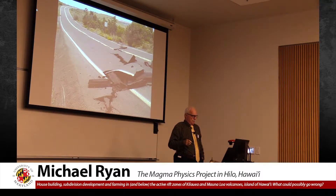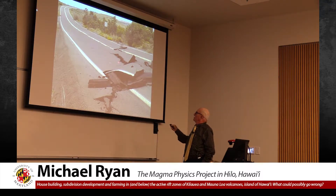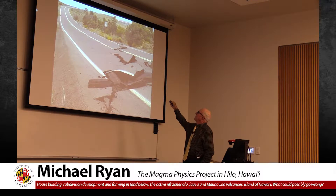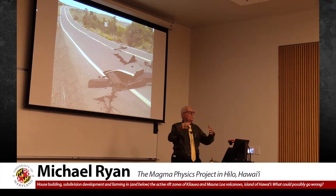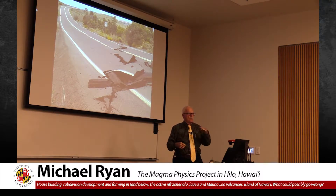Here's an example of the immediate surroundings of the caldera on what's called Crater Rim Drive. During normal times, one can take their car and drive around about a 12-kilometer circumference around the caldera itself. Notice that the sense of displacement here is counterclockwise — these blocks moving in this direction, rupturing the road surface in an interesting way. In general, the displacement pattern from the caldera during inflation is almost always due south or southwest, but there's a net southerly drift.